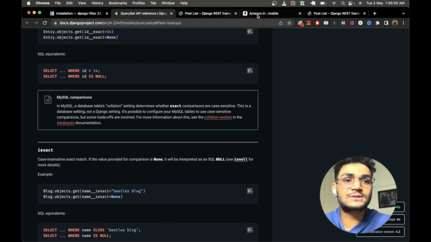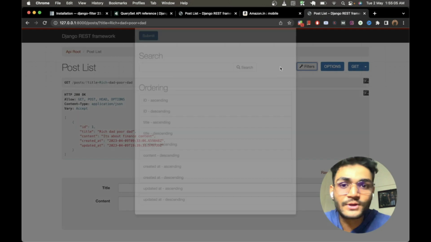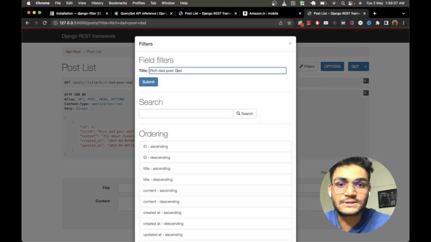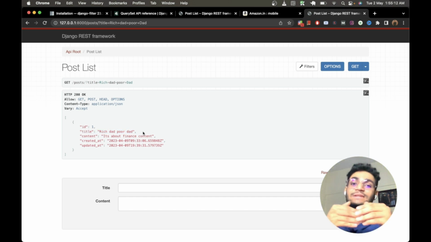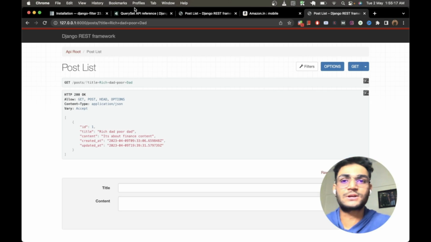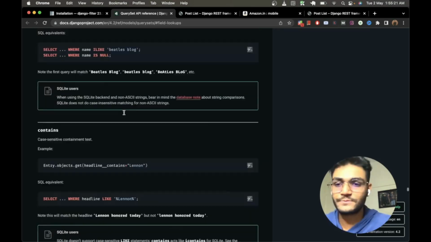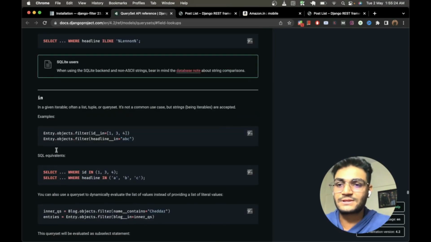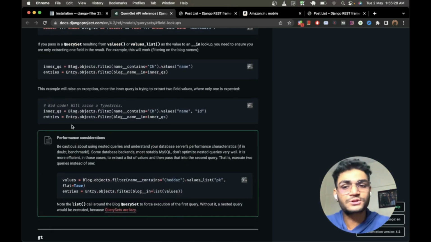Okay, and let's come again over here and do this part. As you can see, we are doing the filtering against that dbada, and we are getting the same result because we have made it case insensitive. There are different kinds of lookup expressions you can go through. You can go through this blog provided by the Django official website only. There are many different options with filtering, the same filtering options which we use when we use the Django filter objects dot filter part.